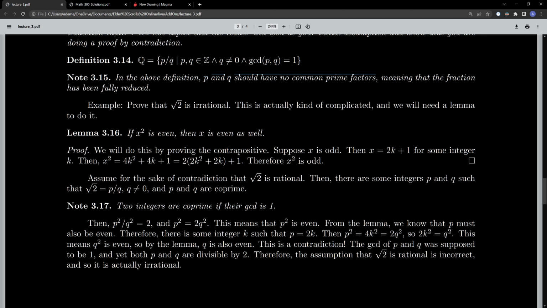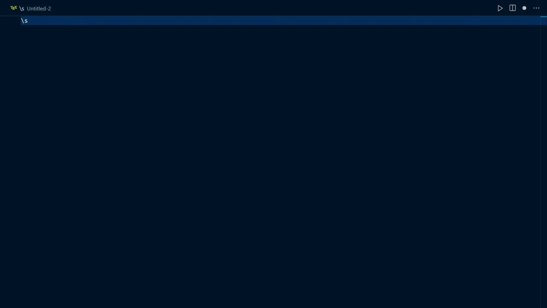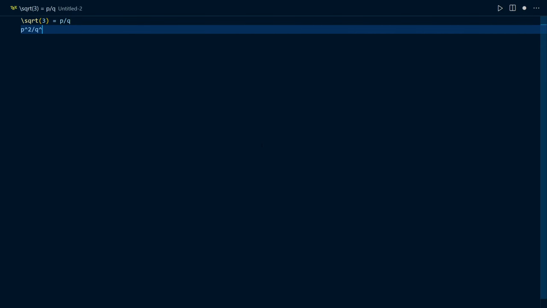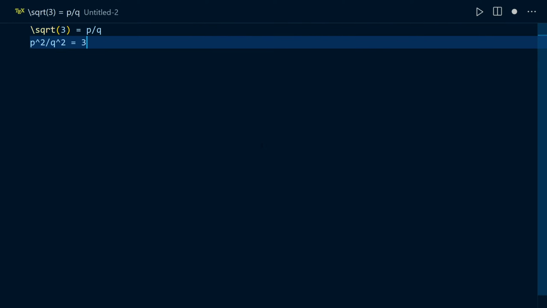Oh, we have a hand raised. Go ahead, Henry. Okay, so let root 3 equal p over q. Then square both sides, so you get 3 is equal to p squared over q squared. When you multiply both sides by q squared, you get p squared is equal to 3 times q squared. But q squared has to have each factor to an even power. But when you multiply by 3, it will create an odd power, and p squared cannot be an odd power. Good, good, good. So that's the intuition.